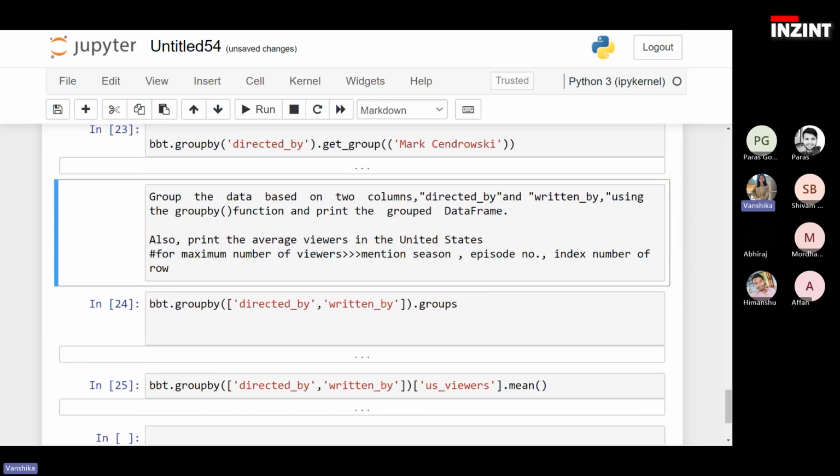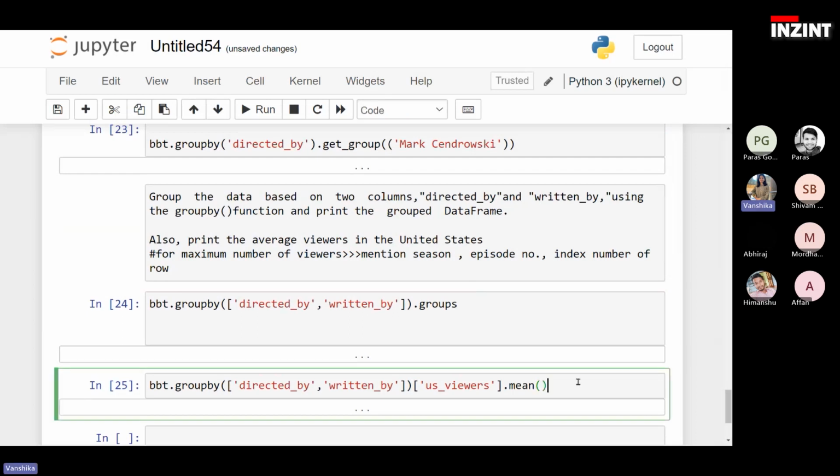Okay, so Afan has written season 7, episode 2. Yes, so this is the episode with maximum viewership. Since you guys are able to figure it out, you have a great clue about how to do several manipulations using the Pandas library, and you can combine all of this knowledge together and work on some data sets. There are various data sets that I have provided, and many more are available over the internet, so feel free to explore.